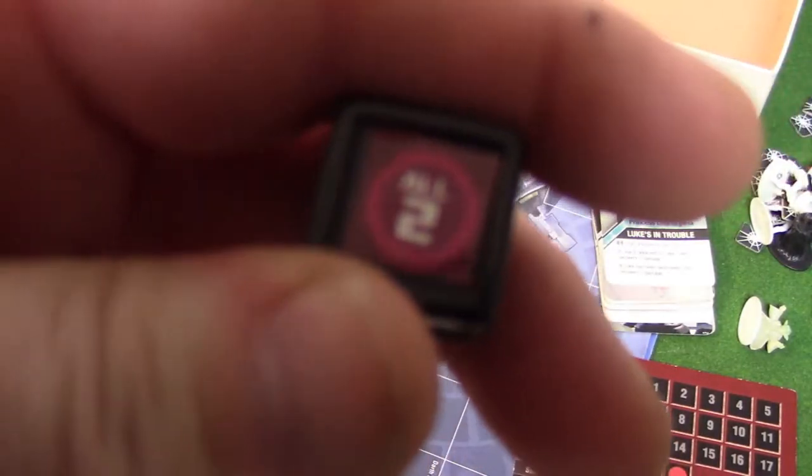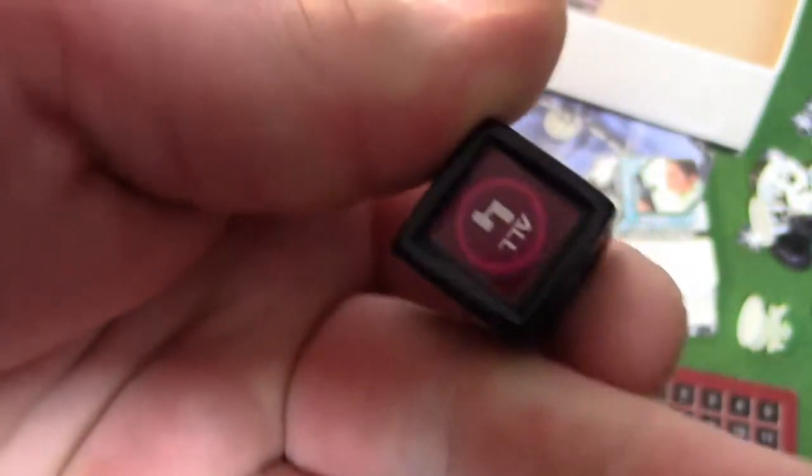If I get an all 2, that means I can move Luke and Leia, both 2 squares. And then there's an all 3, all 4. That's a good one. 5, one character can move 5 and burst, you know.